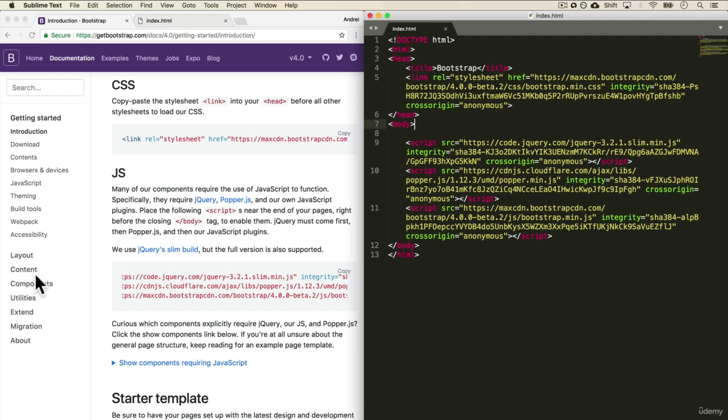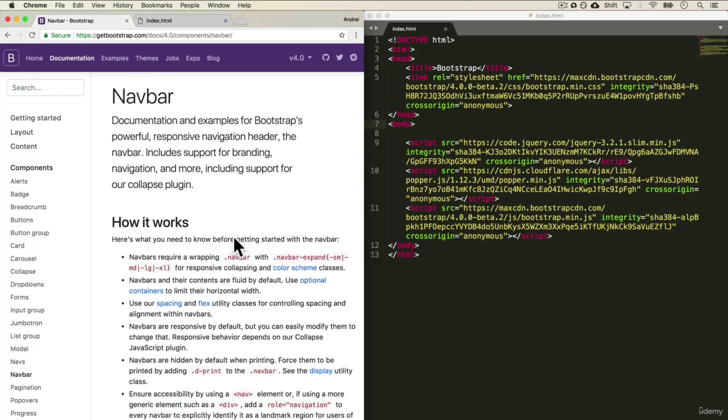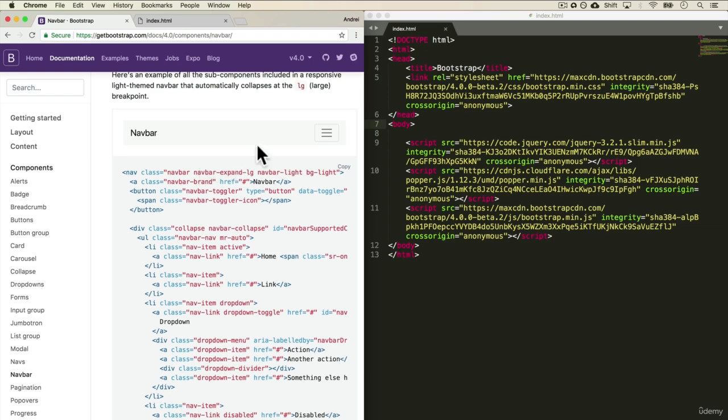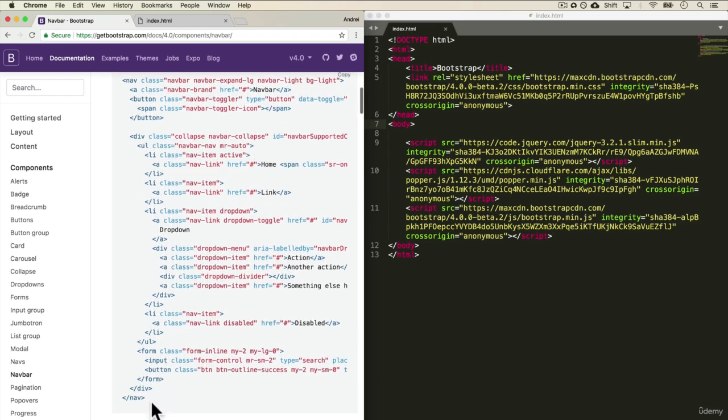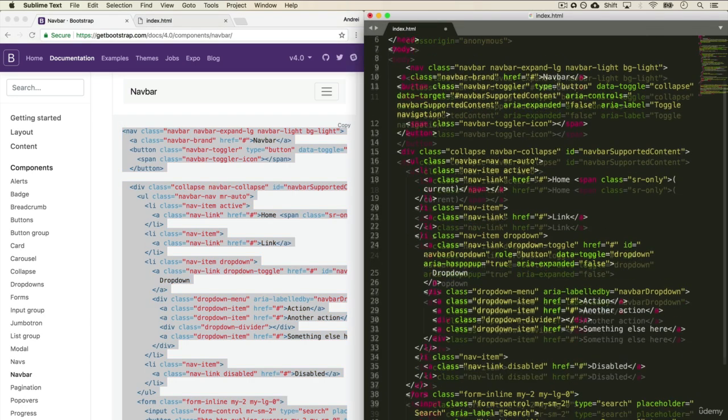So let's play with a few things. Let's say we wanted to add a navbar. I would go into the components and select navbar. And you can read about how it works. But I really like this navigation bar, so I'm just going to copy the code and add it to my body.